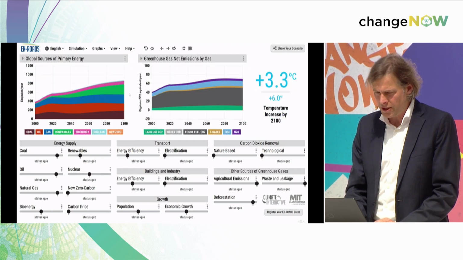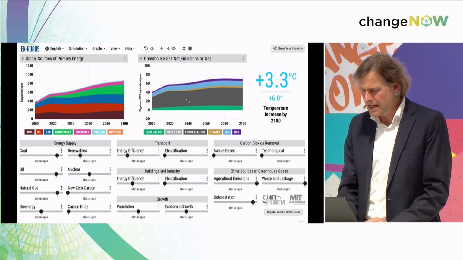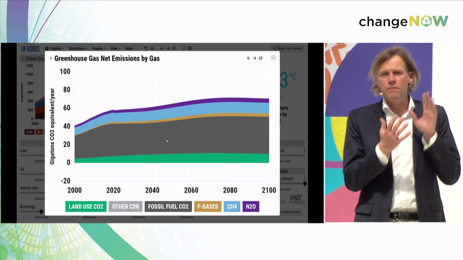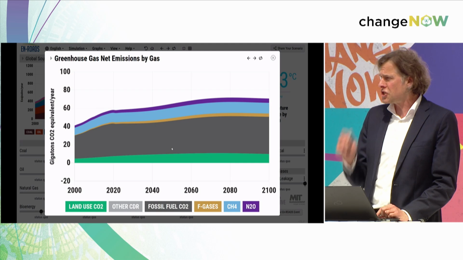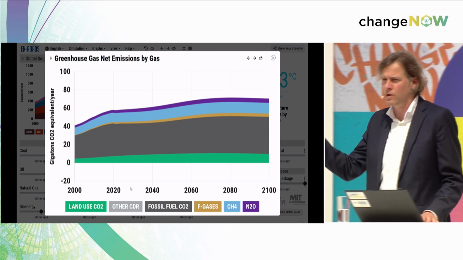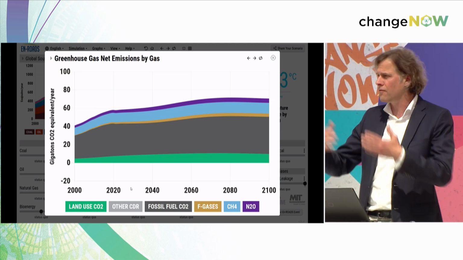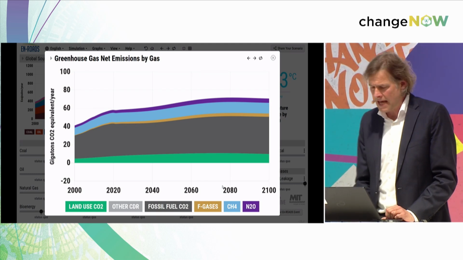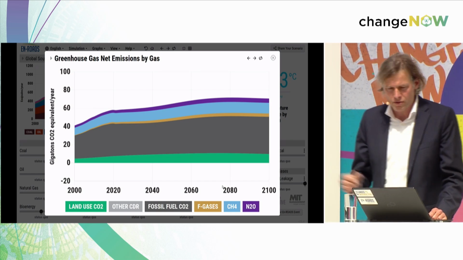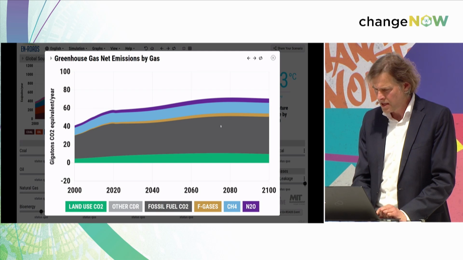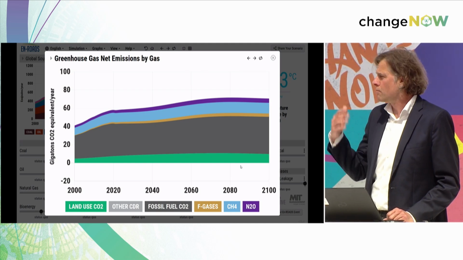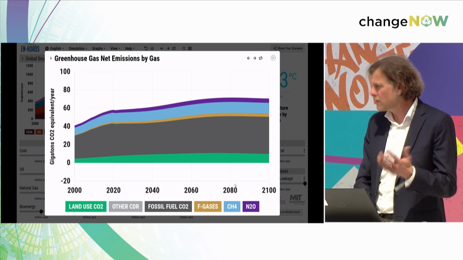Now, these emissions you can see here, so the burning of the fossil fuels down here, they lead to the black wedge of these fossil fuel CO2 emissions. And you see that the fossil fuel emissions are the largest chunk of emissions that we are expecting here. In addition to these emissions, we have CO2 emissions from land use, for example, when we are deforesting, and for the food production, for our food that we are eating, and also the food that the animals are eating that we are then eating. Then we have F-gases, fluorinated gases, a very potent greenhouse gas, mostly coming from industrial processes on top, here in this yellow color. CH4, methane, a very potent greenhouse gas on top in light blue. And then we have nitrous oxide, primarily coming from agricultural processes.